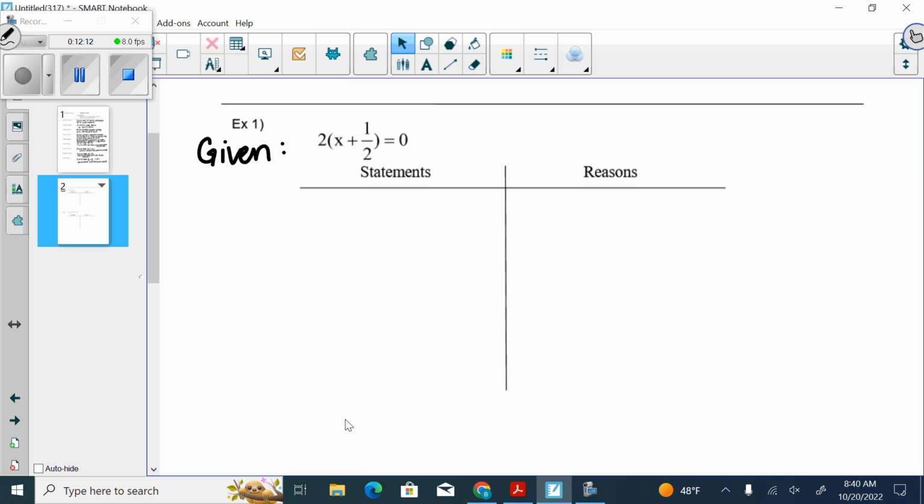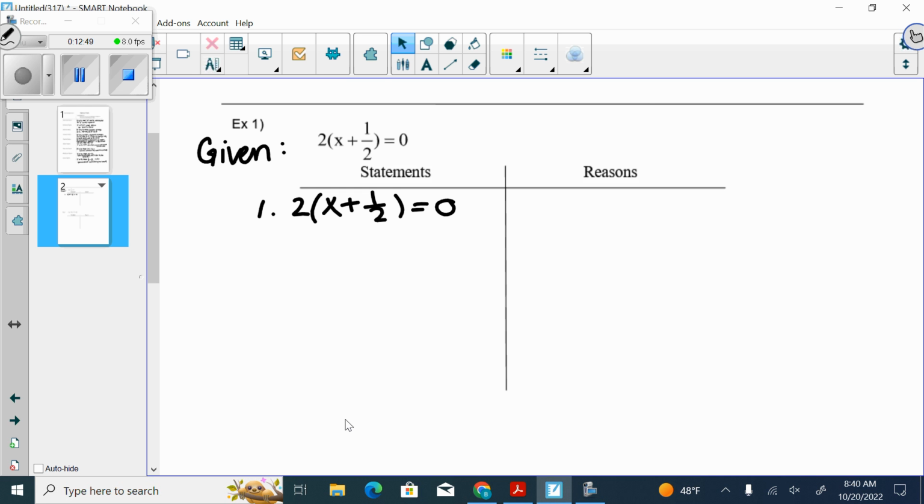And if we're supposed to be solving for x, then we're trying to prove whatever it is that x equals, right? So we are given something, and our end result is to prove something specific. In this case, we're trying to prove x equals something specific. Whenever you do a proof, the first statement is always your given, so you know your starting point. So for us, the first thing I was told was that 2 times x plus 1/2 is equal to 0.